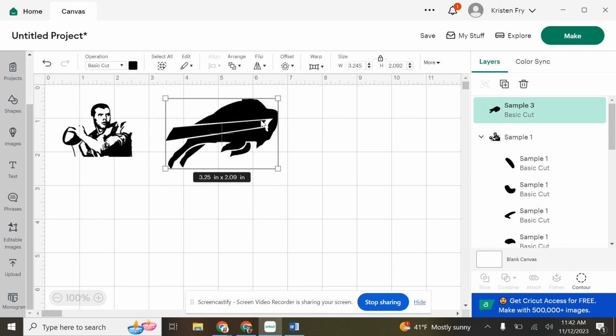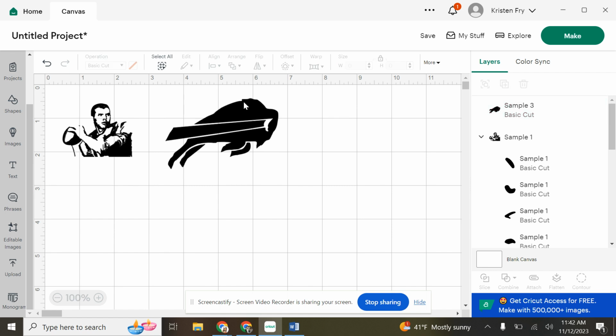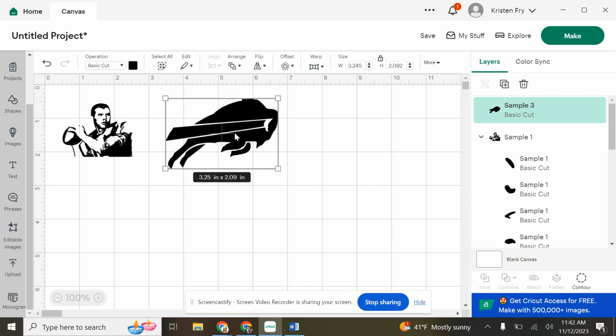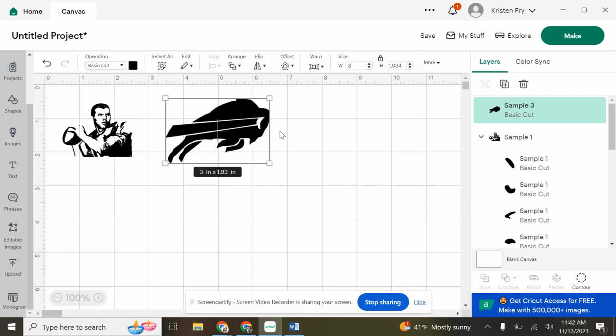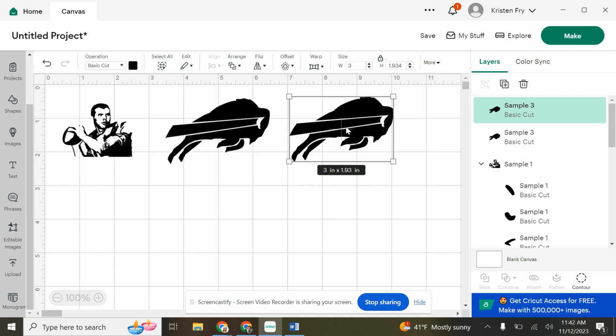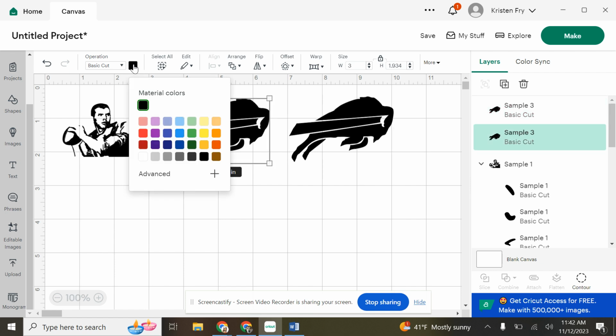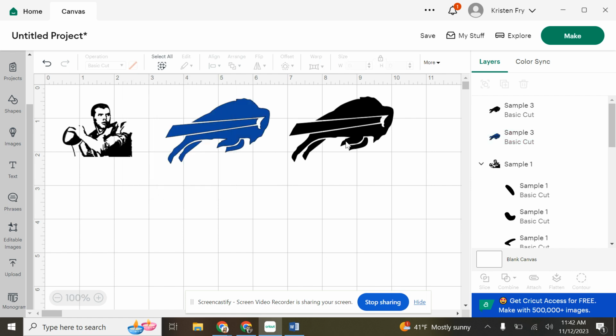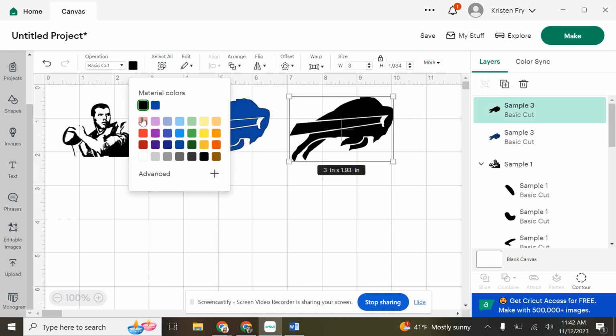And if you're going to cut this, and let's say you want the body blue and the stripe to be red, I would make sure you have it at whatever size you want. So let's say, okay, I want this to be 3 inches wide. This is definitely what I want to cut. I'm going to duplicate it. And now remember, you want to use the contour for this. So I'm going to change this guy, just for purposes of the video, to blue. And I'm going to change this guy to red.